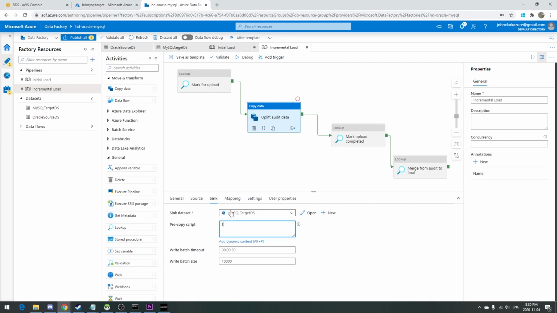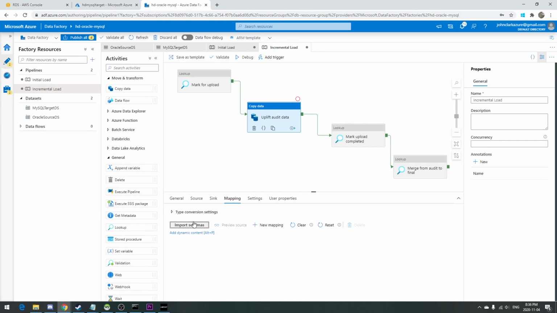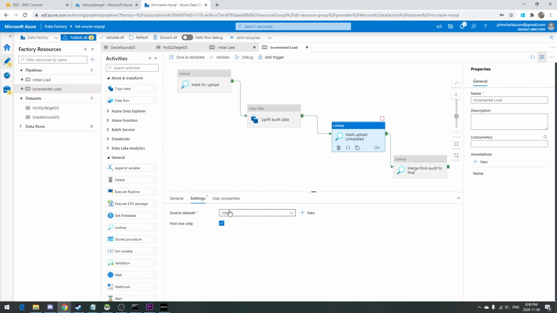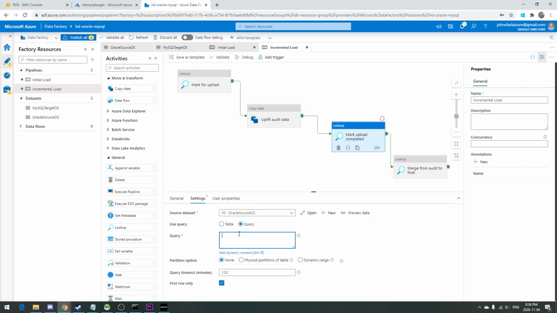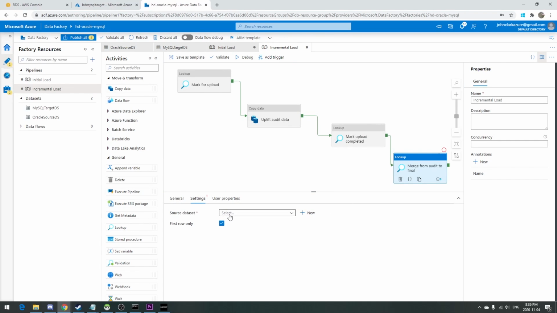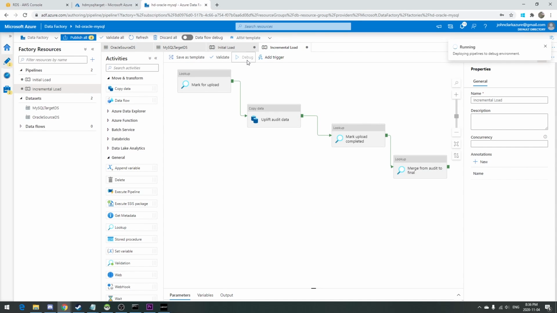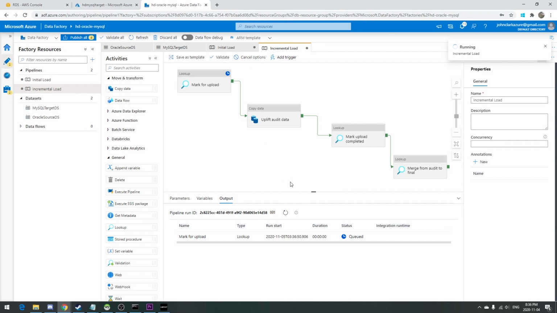Sync it with MySQL. Truncate the target audit table so we don't have any duplication. Good stuff. Mark the rows we've just uploaded as completed. And then finally merge from the audit staging tables into the final target. Pass it a 0 because we don't want it to truncate the table before it starts. All right, let's run this. It shouldn't change anything in the underlying data, as the underlying data set hasn't changed. So this is more of a syntax pass.